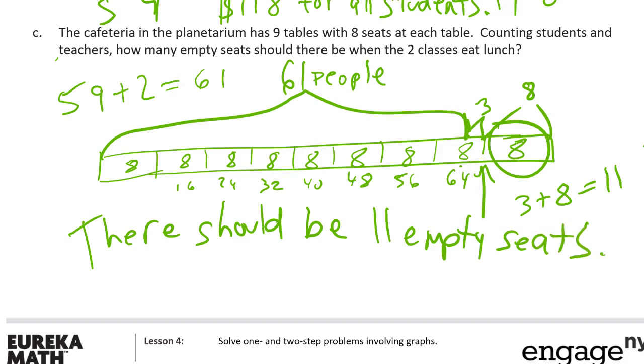And you don't have to use the method I used, but you are going to have this. You don't have to draw the picture, the tape diagram I used. There are other ways to do it. But you do have to have that to show how you figured out how many people there should be. And you do have to have something like this to show how you figured out how many empty seats there are. So that's how I did it. There are other ways to do it, but you are going to have some equations, you're going to have an answer statement, and you're going to have to show how you did your work.